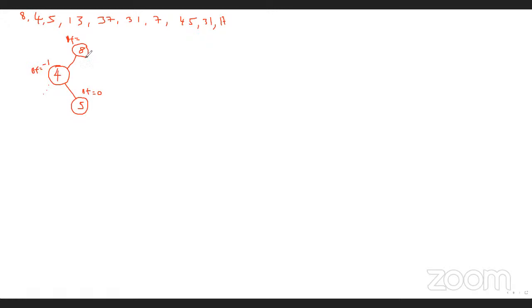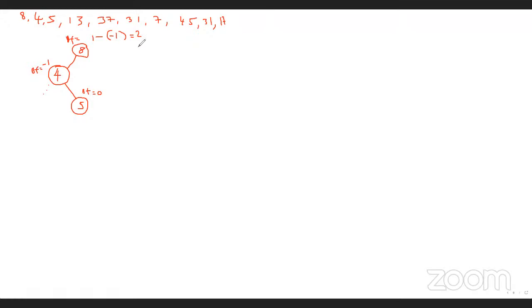-2, let's see. So this will be the height at 4. The height at 4 is 1 minus the height on the right-hand side, okay? So the height at 4, remember this? We said height of left minus height of right. Height of left, height at 4 is 1. So 1 minus height on the right-hand side of 8, which is -1. This is 2. So at 8, the balance factor is 2. Does everybody see how that became 2? Yeah, good. So the balance factor is 2.